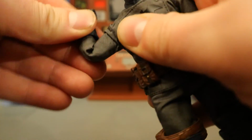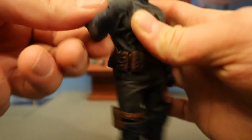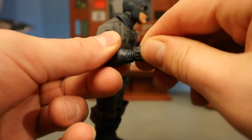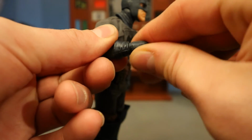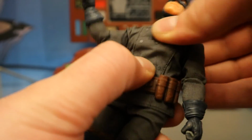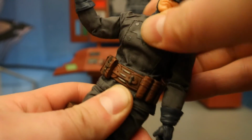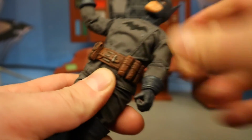Bicep cut below that. Feels like it might be a single jointed elbow. I'm not able to get any further than this. His wrist, kind of on a ball joint, can rotate. Kind of hinged. His torso, he's got a ball joint, can rotate around, forward and back. Another one is waist, rotate around, forward and back. Between the two, pretty good range of motion.